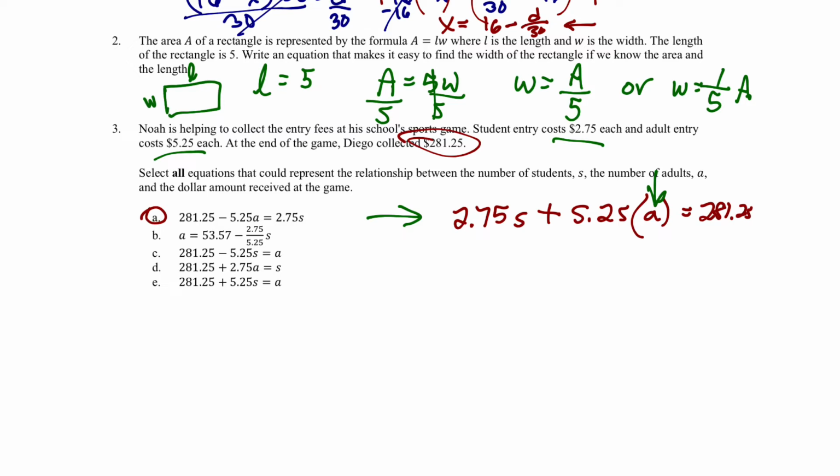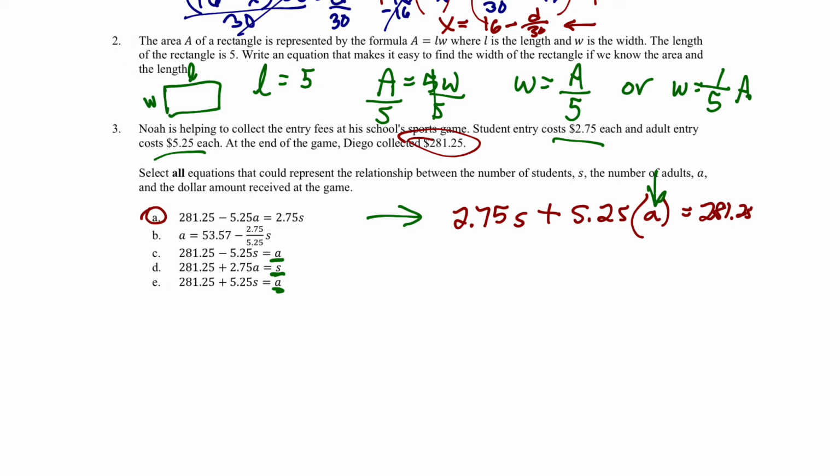All right? Same thing, letter C is also asking you to solve for A. So you want to see, if I solve for A, what am I going to get? Does that make sense for us? All right? Letter D is having us solve for S. If we solve for S, is that something that would work out? Is that something that would be equivalent? And the last one, again, is having us look at another way to look at A. So again, you want to see if that works, if that makes sense, if we solve for A.